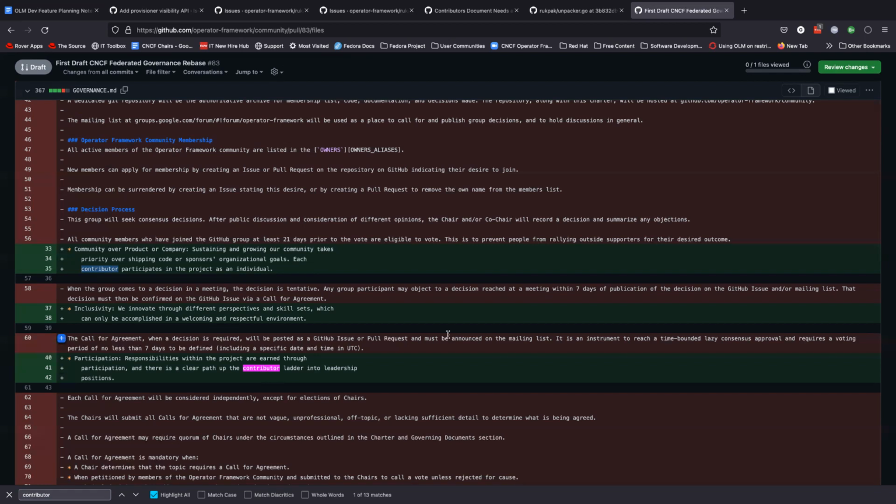The idea being that we want to create a more inclusive project or federation of projects, but it's not going to be highly prescriptive. There's going to be the opportunity to fall back on existing guidelines.